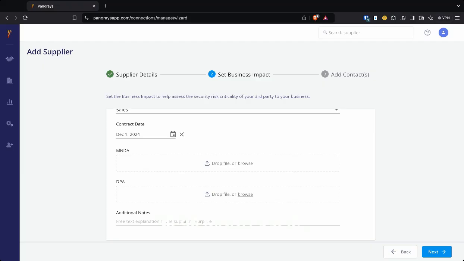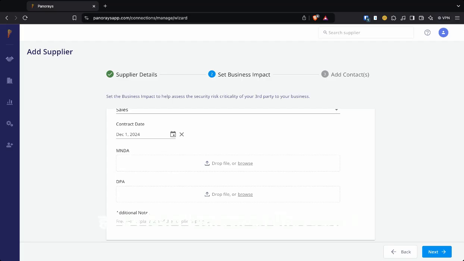What is this MNDA? What is the DPA? Non-disclosure agreement and data processing agreements, right? So, data processing agreements are basically outlining the terms for data processing, focusing on ensuring data protection and privacy compliance. While a non-disclosure agreement is a contract where parties agree not to disclose confidential information they have been shared with each other, right?